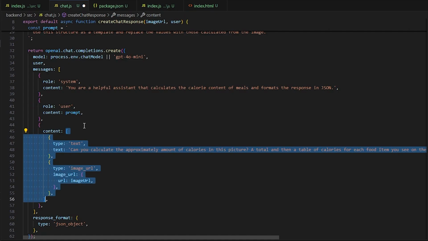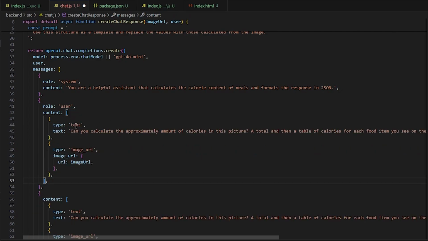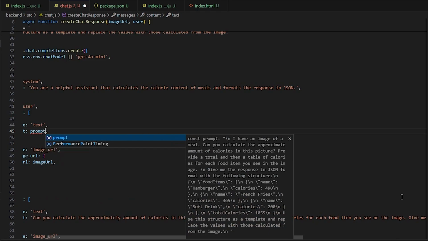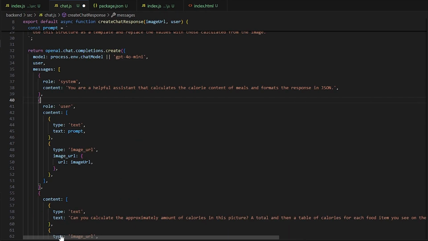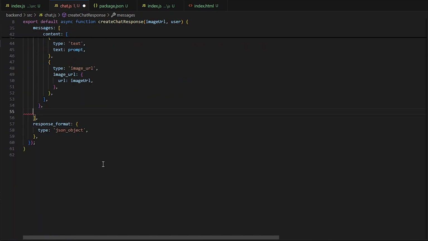And then just add the prompt as the text. Then the prompt goes here to the text field. Then we can remove this part.